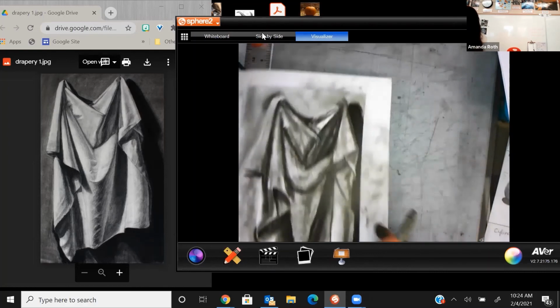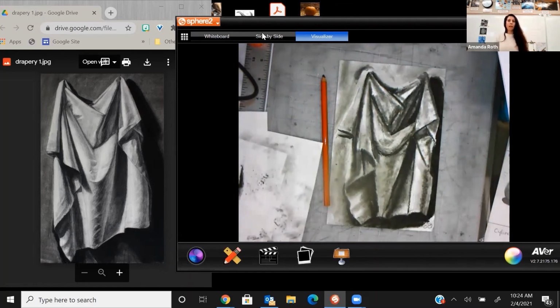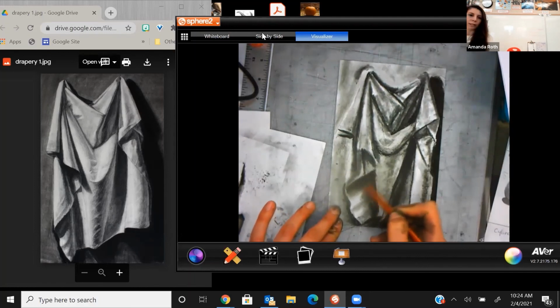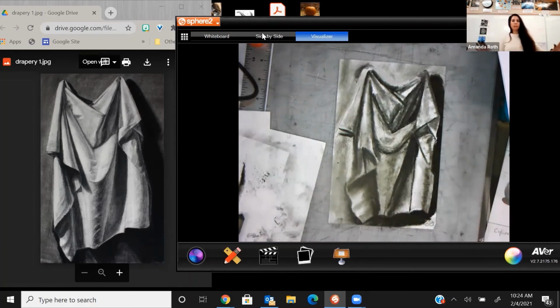Okay, let's see, this thing is getting distracted. Okay, so this is what I have so far on here. And once I have this to an area where it's starting to read like drapery, I can now come back in and say, okay, I'm looking at my photo on the screen. Wow, this definitely needs to go darker. So I'm going to go ahead and push my values a little bit more right there. And okay, what else looks a little strange? This little thing needs to go a little bit wider. It's a little bit off on my drawing. So now I have this comparison. I have this drawing started. Where can I go in and adjust?